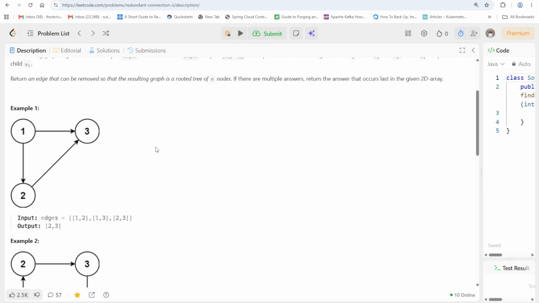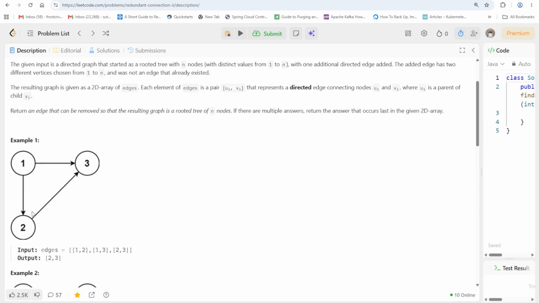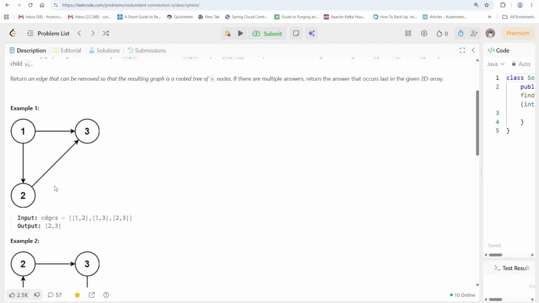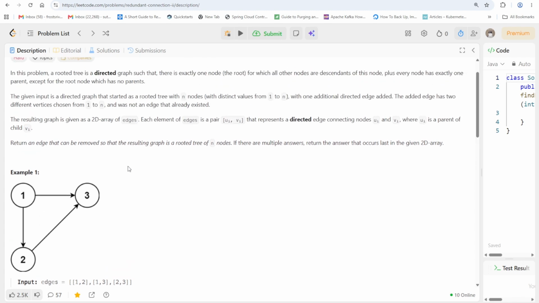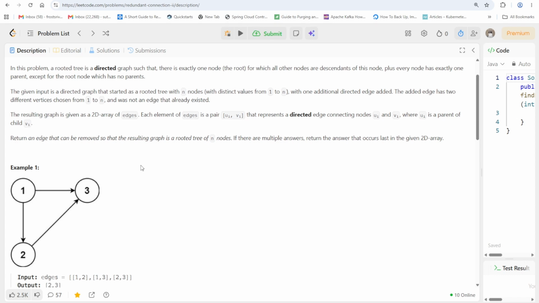The given directed graph, as we can see, is a graph, but originally it was a tree, and one extra edge has been added, which has transformed this tree into a graph. Like if you see here, if you remove this 2 comma 3, then what will be remaining? This and this only. So we can see that this was a tree, but if we create one edge from 2 to 3, then it becomes a graph. So now they are asking to remove that resulting edge from that particular graph, so it again becomes a tree.